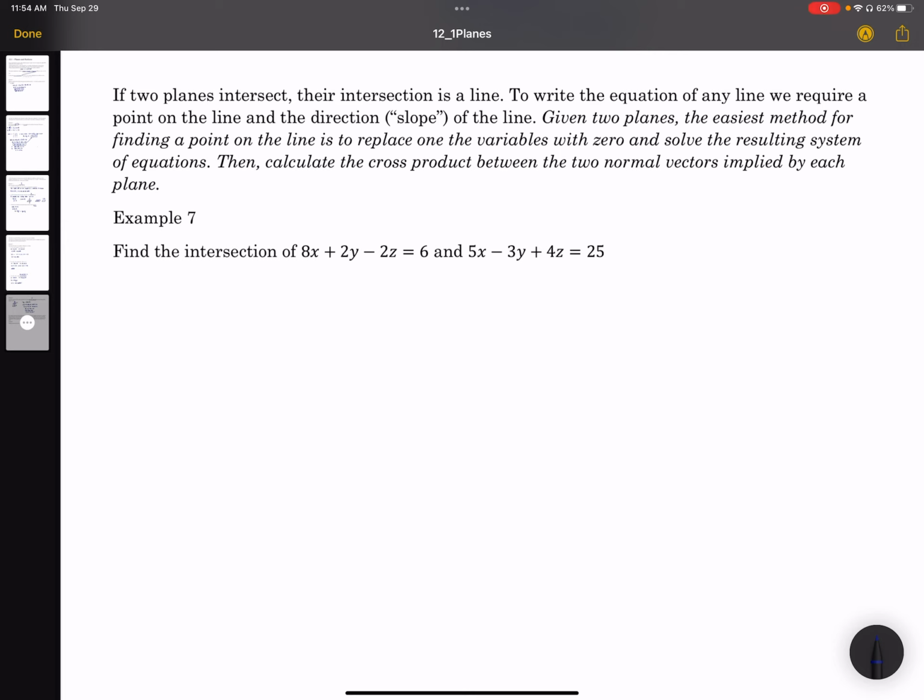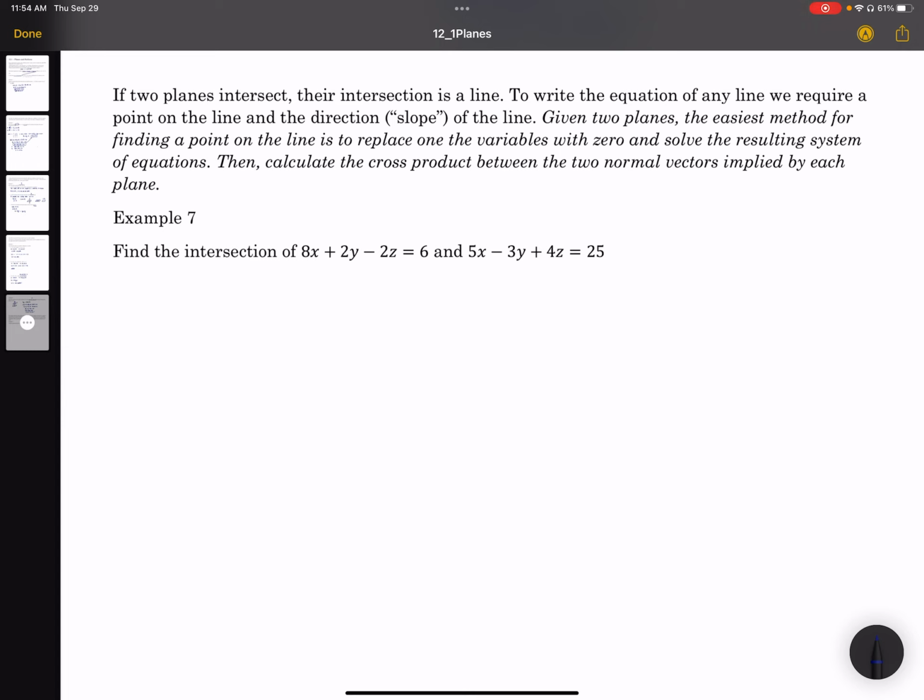What's happening is that that point is on a vector. It's on the cross product of the plane because the cross product is orthogonal to both planes. So what we need to actually do here is first find a point that's common to the plane, and then calculate the cross product of the normal vectors, and then write our equation as we would. So the easiest thing to do is just set one of the variables equal to 0 and use that to do a system of equations to solve, and we'll see what that looks like.